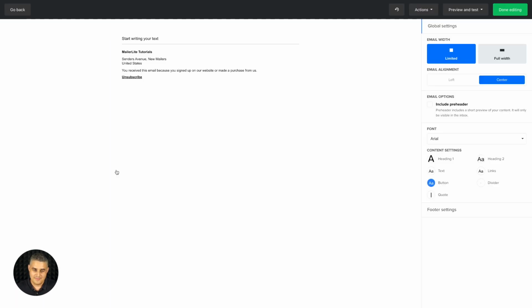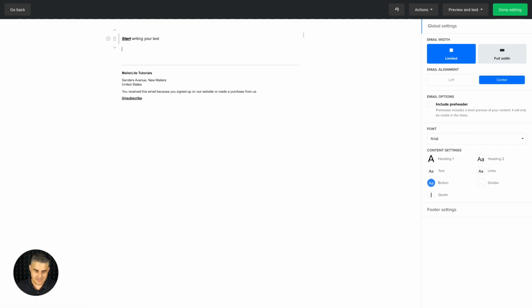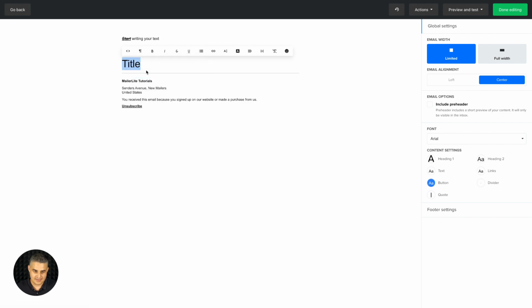And here we go. Now the difference between the rich text editor and the plain text editor is that with rich text, you can still add things like bolding your text and use italics, strike through, underline. You can change the format. For example, if you want a title, I'll double click it, and every time you highlight a text, you get this bar here with the things I'm showing you right now. For example, if you want a heading title.